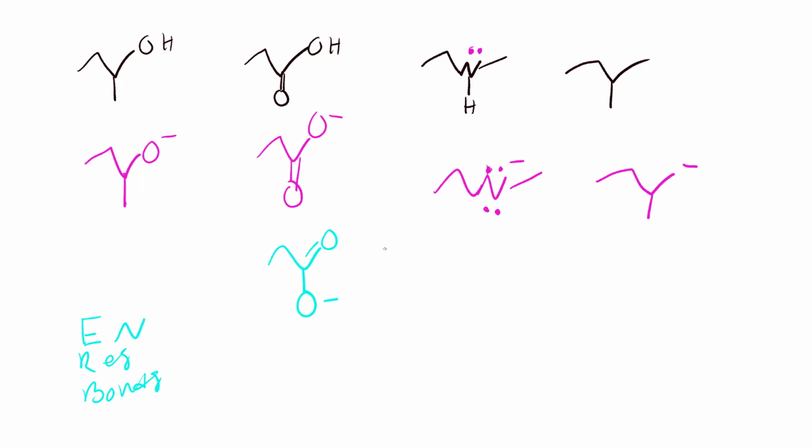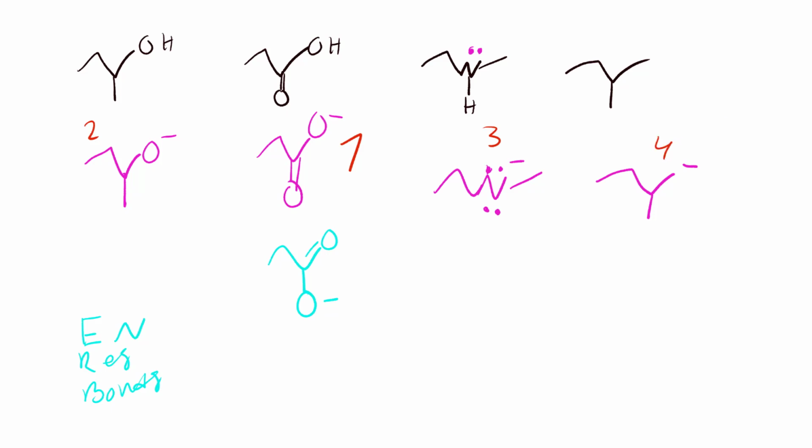Cool. Alright, so this one cannot form resonance, meaning it's not as good, it's not as stable because stability raises acidity. Alright, so that's going to be number 1. Let's write that in red. It's going to be number 1. Well, oxygen is more electronegative than nitrogen and more electronegative than carbon, so that's going to be number 2. Nitrogen is more electronegative than carbon, is number 3, and carbon's the worst, is 4.